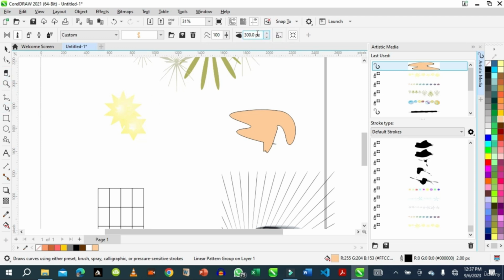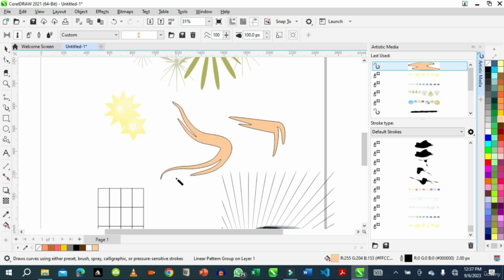Once you save it, it will register here. Next time you come, if you want to use it, there's an option here now. It will be the last option here. This is the brush. So if you select it, you'll be able to use it. You can save it. So these are our objects. Then we'll now say how many of them we want to lay down. That's where this comes in. So we want the spacing to be maybe 100 pixels. So once we draw, the spacing will be 100 pixels.